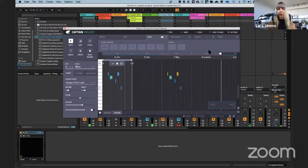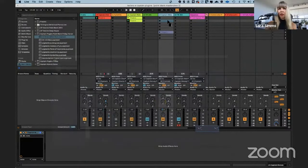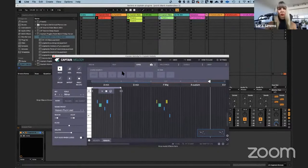Sounded better before where it was. So I'm going to stick with this melody here. This is going to be my TB303 idea here. So we'll put that there. And we'll just close this out here.